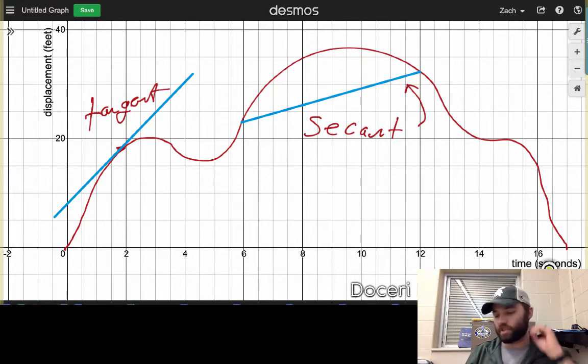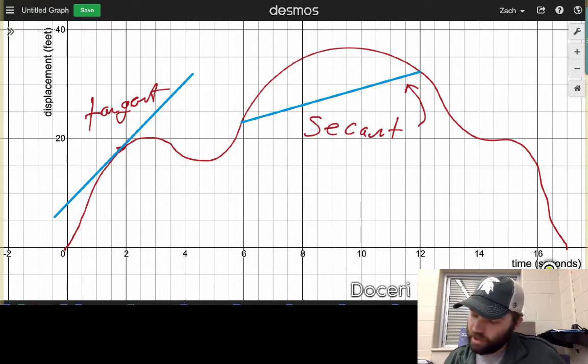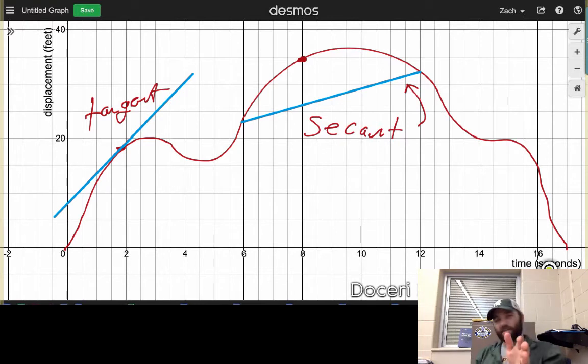Let's go back to our average speed question here real quick. So again, figuring out the average speed is not a super tricky problem, I don't think. But what if I wanted to know how fast the object is going at 8 seconds? At exactly 8 seconds. So here in this situation, I don't have the luxury of a time frame. So I can't just take a distance in time at one spot, a distance in time at another, and find the slope of the secant line. There is no secant line. Or you can think about, if you're shrinking the secant line, the secant line would disappear, right?